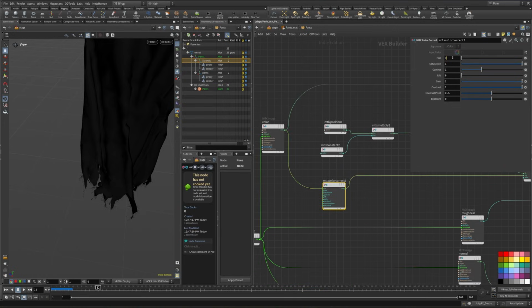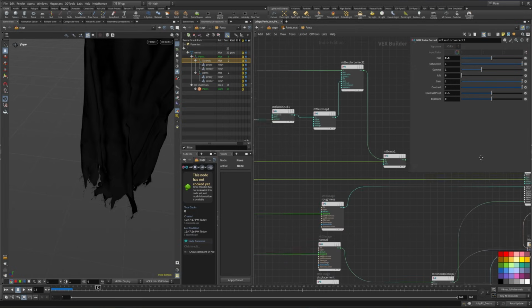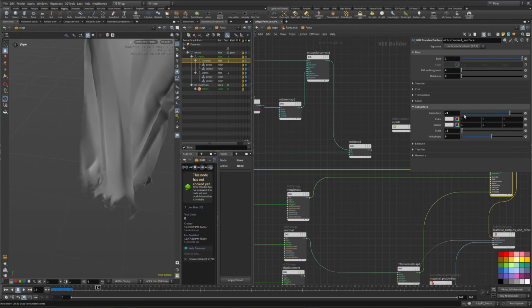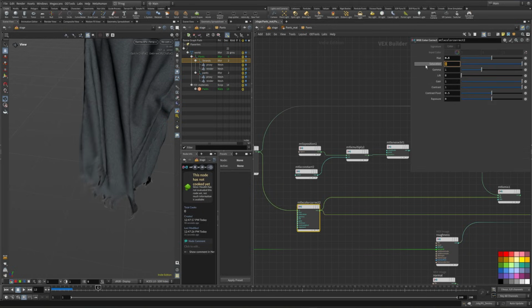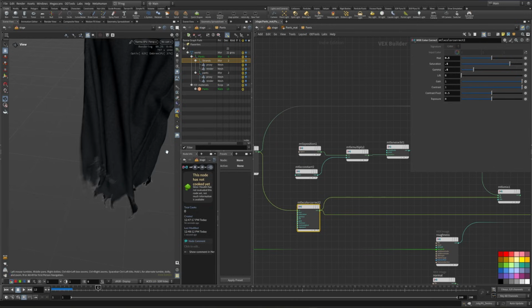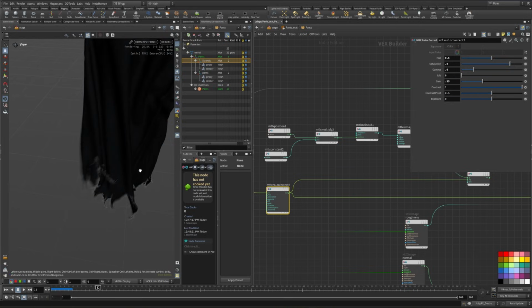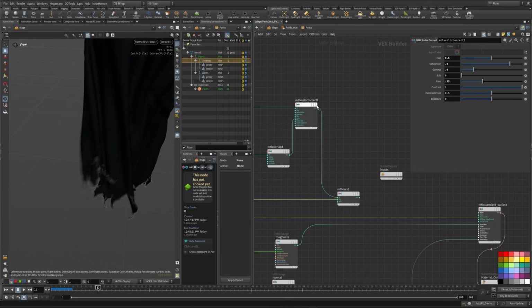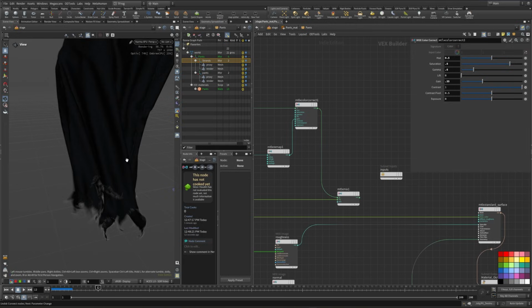And I also want to change some values here, so I'm using a hue of 0.5. We can also visualize it like so. And for now, I also will disable my subsurface. I will lower the saturation here as well to a value of 0.8 maybe. For the gamma, I'm using a value of 0.6. So it's getting more the black color here. And for the gain, we also will lower it to a value of 0.3 maybe, or 3.5. So it's a really black color here now. My other color, we can visualize again also without my subsurface here. We're getting this really black color here, also this little brighter color.